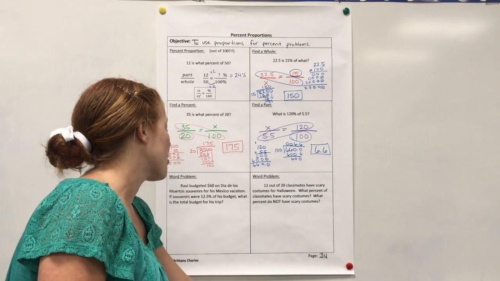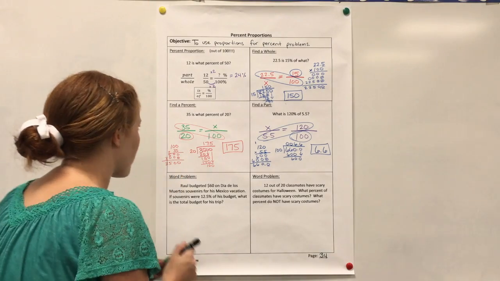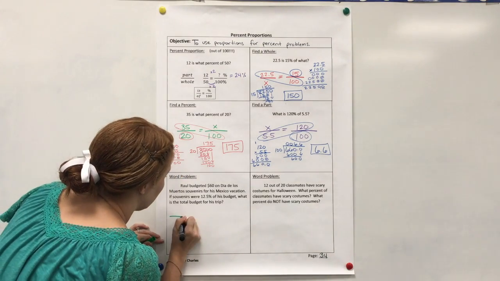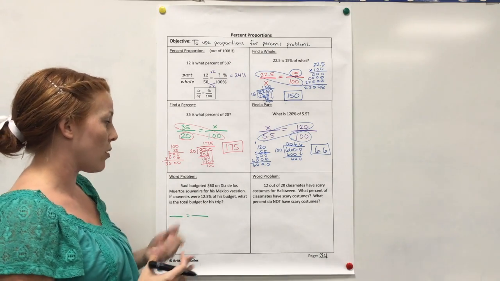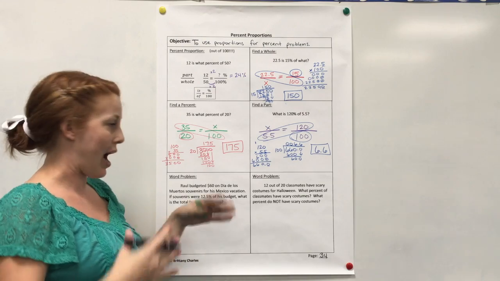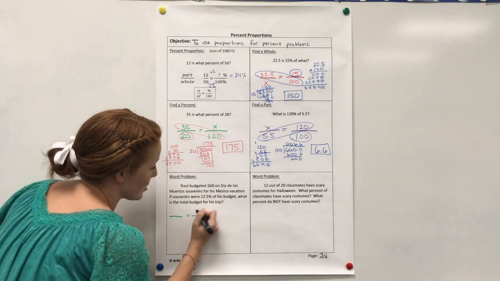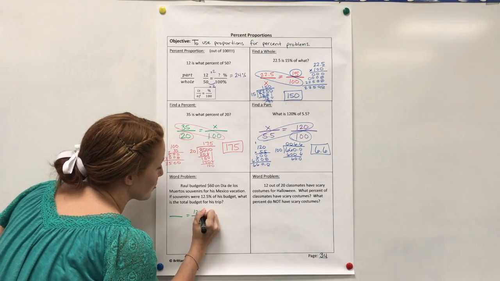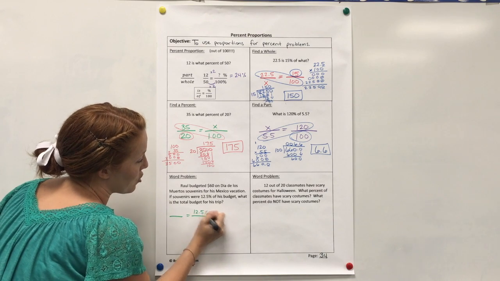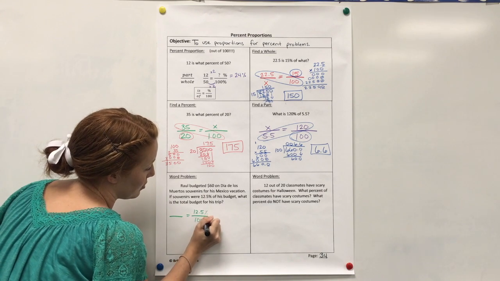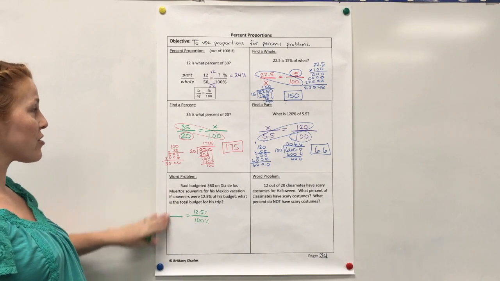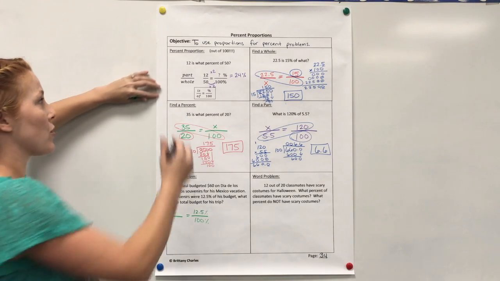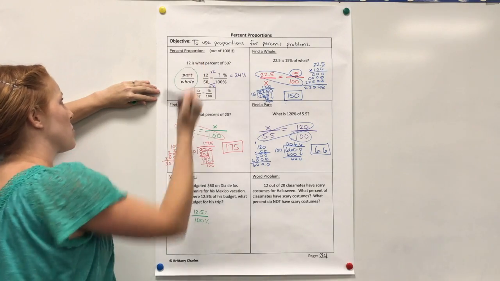Okay, so let's set up the proportion first. Well, what are the 2 units here? Well, remember, we're dealing with percent, so I'm given a percent, so let's start with that. 12.5 is my percent, and I know all percents are out of 100. All right, so now I know on the other side is part over whole. Let's circle that because that's important.